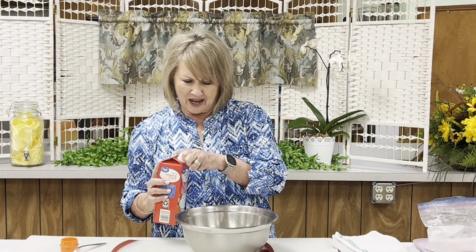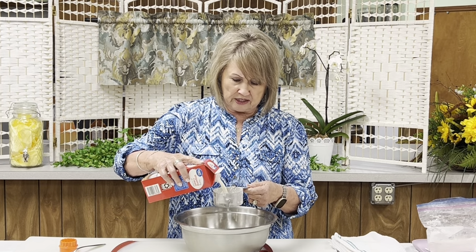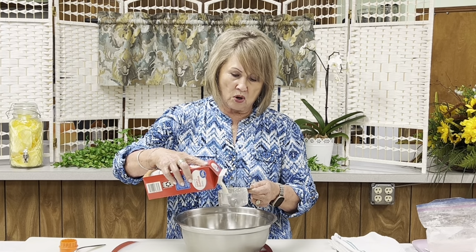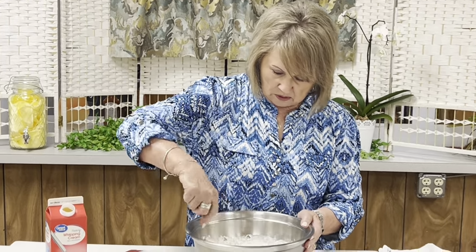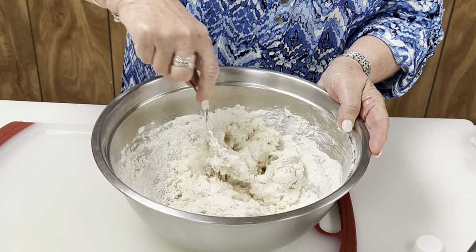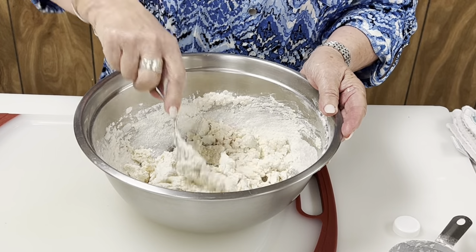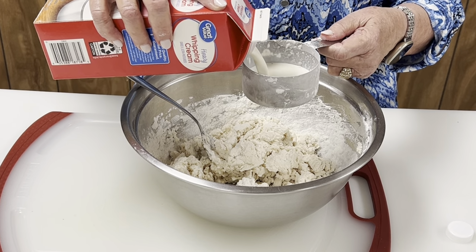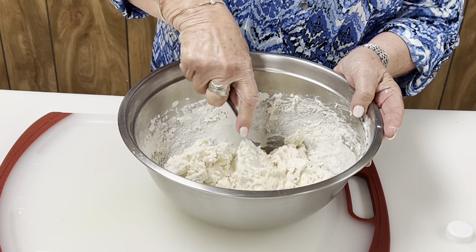But this morning I used a little over 2 cups. Now I didn't use the liquid cup measuring. I used this one that I did my flour in, and you just pour that in there. And then I'm going to pour 1.5 cups in and see what happens. Once you make them several times, you will see what the consistency needs to be. So now see, it's still a little bit too thick, and that was 1.5 cups. So I'm going to go back with another 1/2 cup, which would be 2 cups. And I think this is going to be about right.